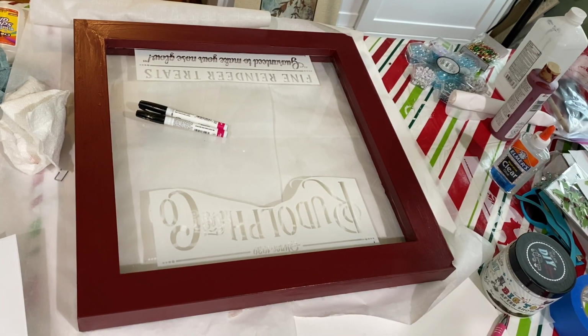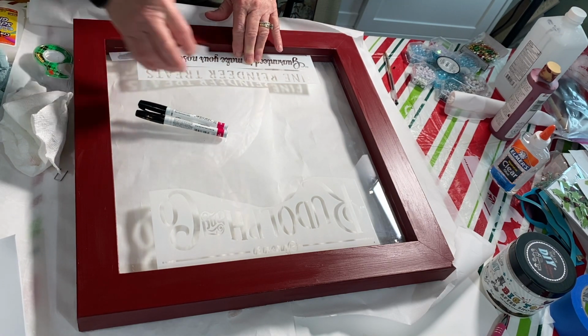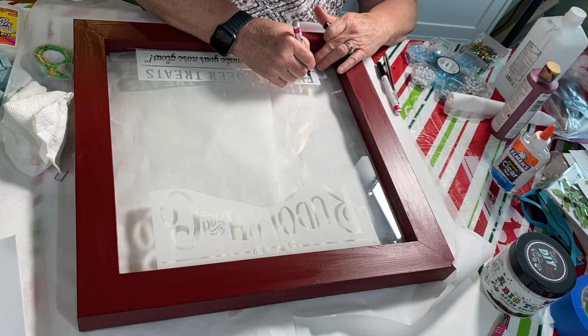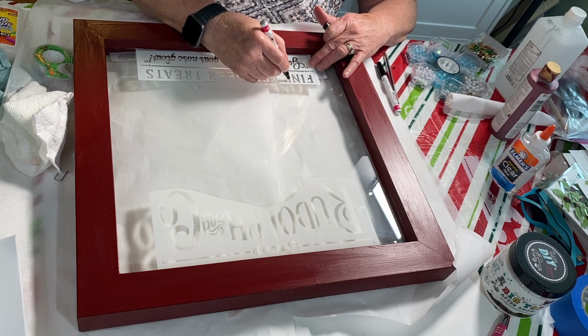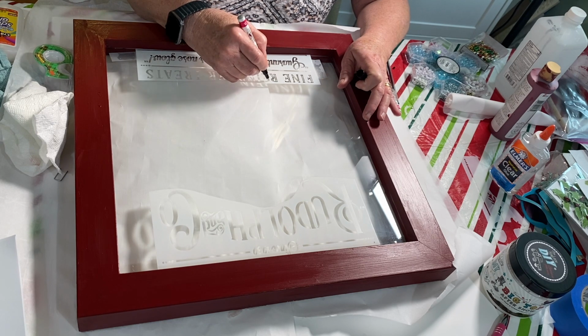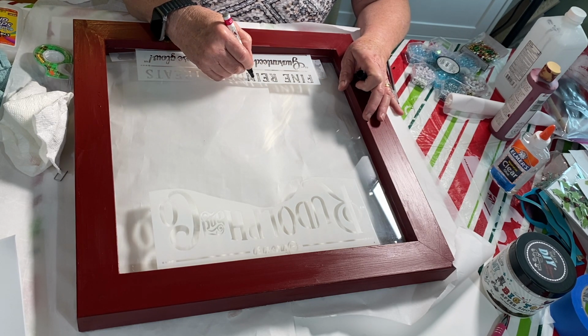Then I got this stencil online. It was through Amazon, and it's Rudolph Company, Fine Reindeer Treats, and I thought it was really cute. I cut it up and made the top and the bottom shorter so that it would be right up against the edge of the glass, so I would have room in the middle to put a reindeer. I'm not a very good paint stenciler. If you are, go ahead and do it that way.